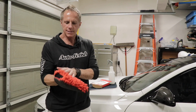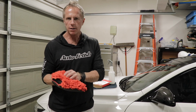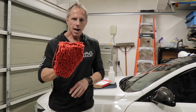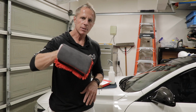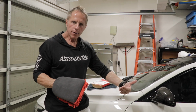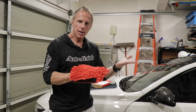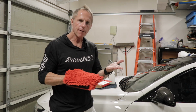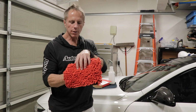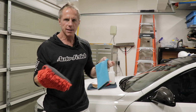It's also cool because it's got this, what I consider the safest wash mitt you can get, which is a chenille wash mitt. It's got all these fingers made of microfiber material to it. I think the goal with this was that you can simultaneously wash your car, hose it off, while there's still water on it, which acts as a lubricant that allows you to slide this across your paint that will then simultaneously shear off those paint contaminants and make your paint silky smooth. I think that was the goal of this one versus this one, which is kind of meant to mop up your clay lube if you use a dedicated clay lube.